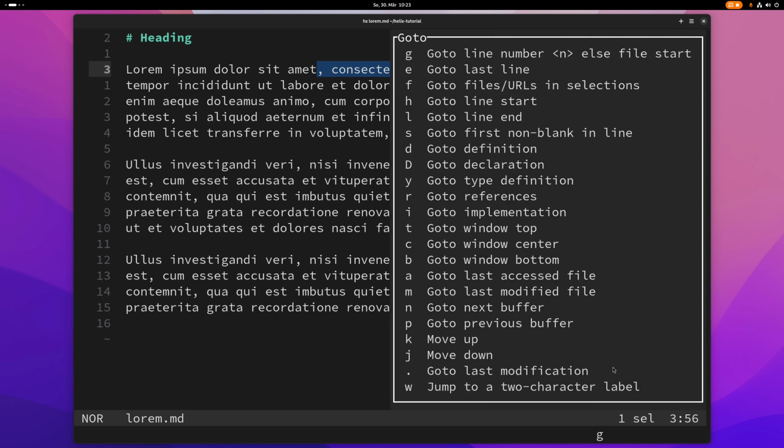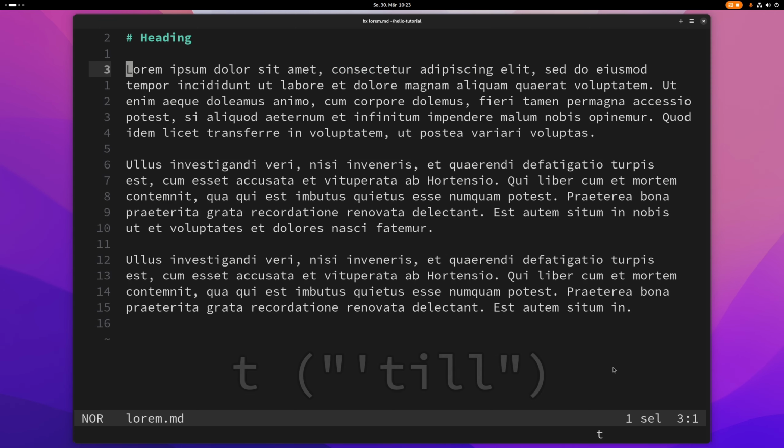And T is similar, except T, if I do T, comma here, I will jump to the next comma, but my selection will not include that comma. So you can remember this with F stands for find, and you can remember T with till or until. So jump to right before that comma here.